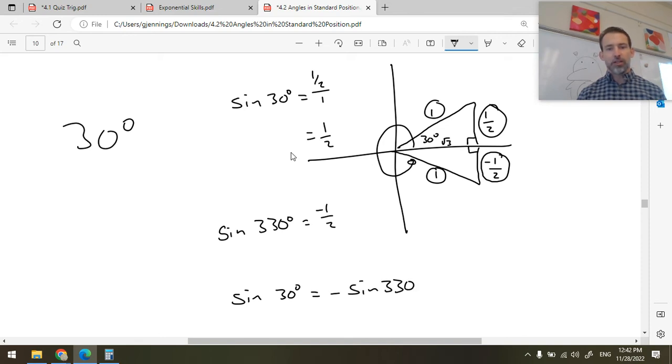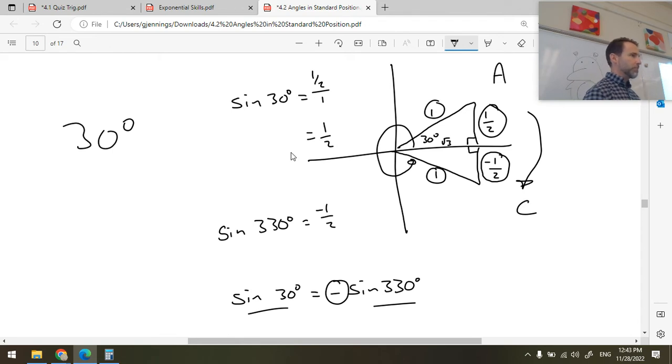of 330 degrees. We could get there as well by applying the CAST rule. See how if I apply the CAST rule here and I say, okay, I know that only cosine is positive down there. All of them are positive up there. So everything is going to be the same about this trigonometric value and that trigonometric value, except the sign is going to be opposite.